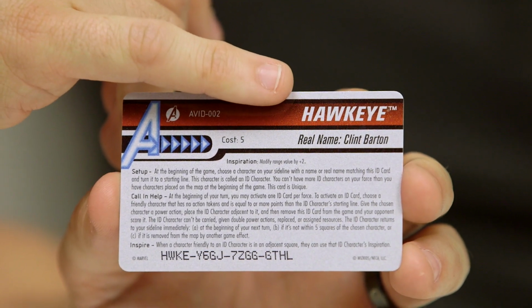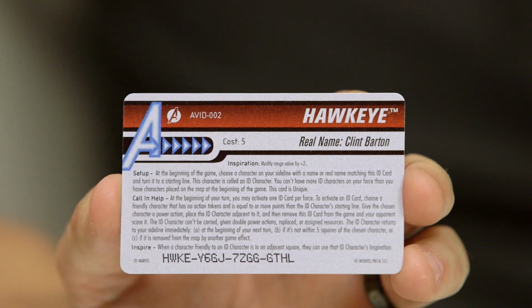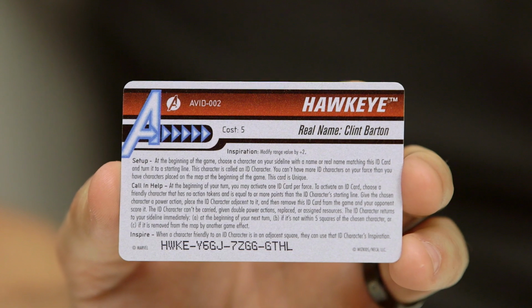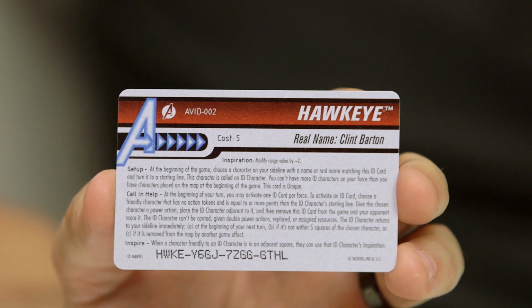So I'm assuming that Clint Barton could work for Hawkeye, or he could work for Ronin, if you have a Ronin figure that has an Identicard with that. So you can have multiple Identicards that a character can work with.